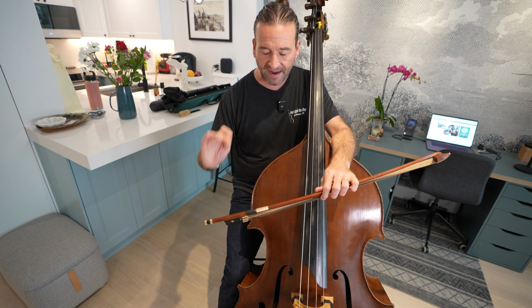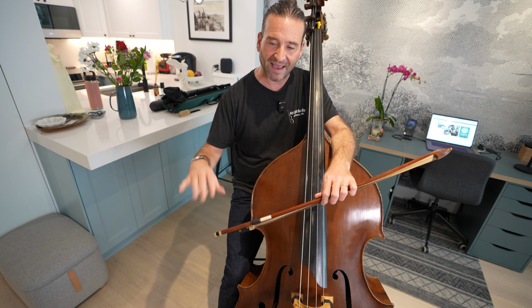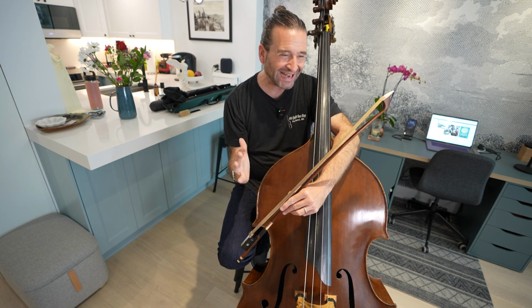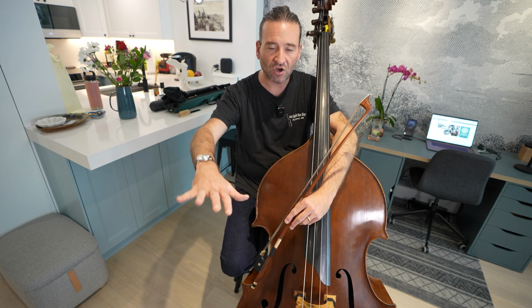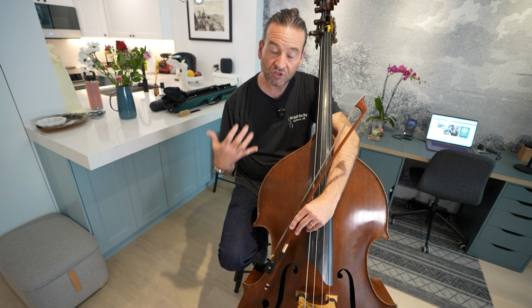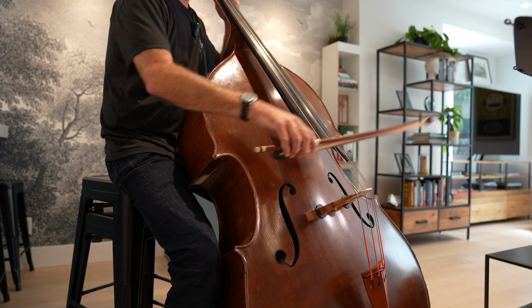Great analogy that I've heard for decades and have used myself is to just think about how it feels to bounce a basketball. You're not going to bounce a basketball like this. You're also not going to bounce a basketball like this. It's somewhere in between. I like to start with the metronome on 80. Think that I'm playing 16th notes and use a stroke that I remember Brad Opland in the Chicago Symphony calling onf. So that's O-N-F-F. And I love that word because I am not trying to play this stroke off the string. I'm not going to go something like that.